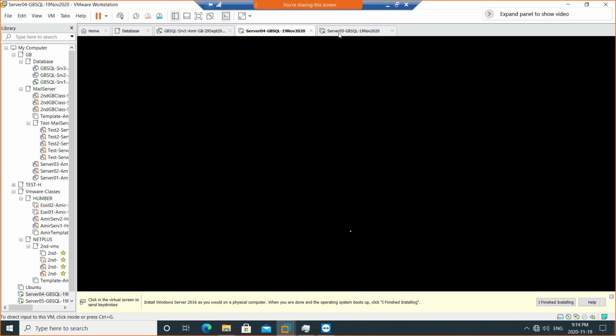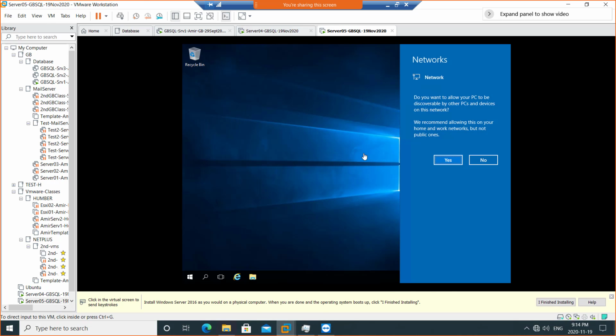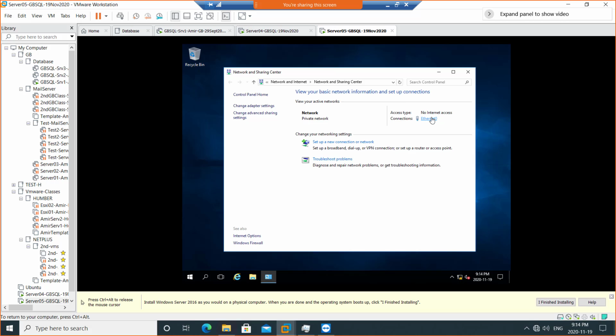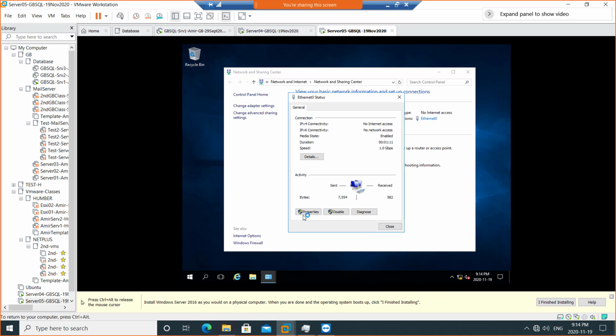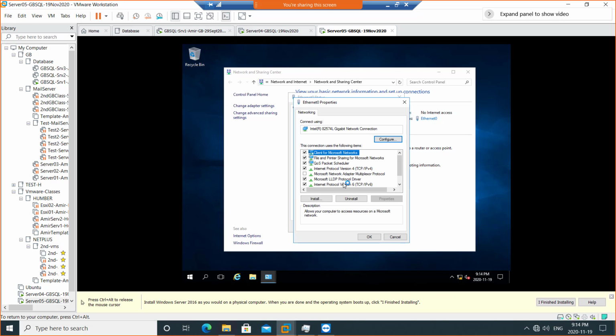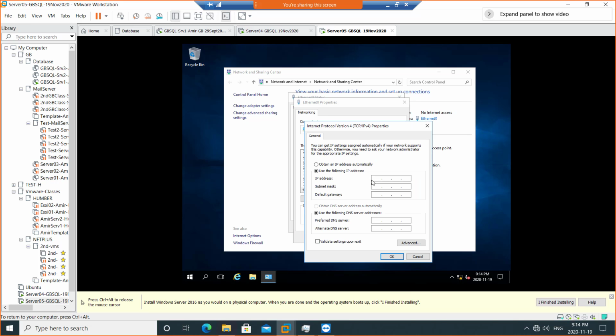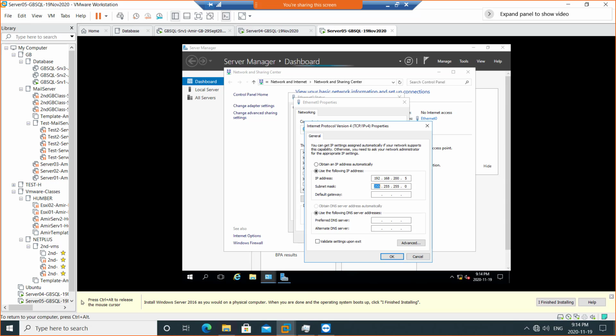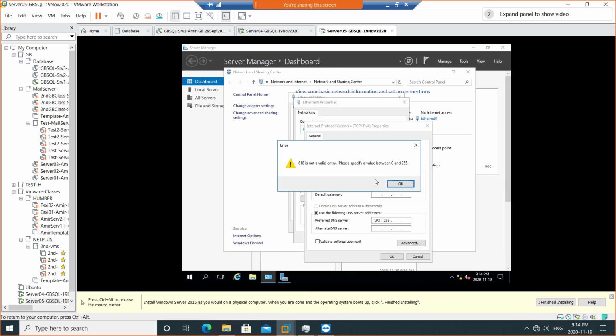Server 4 is restarting and server 5 is just logging in, so I'll give it a static IP and name as well, and restart and join the domain at the same time while giving the name. And check IPv4, double click, 192.168.200.5, tab, 192.168.